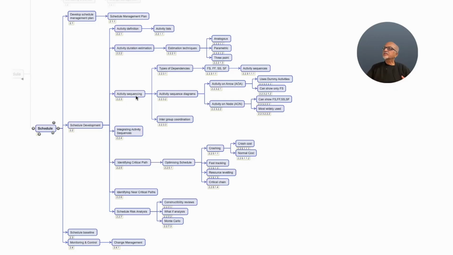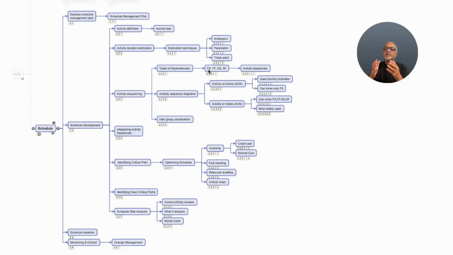Now, in activity sequencing, there are four types of dependencies between activities. They are finish to start, finish to finish, start to start, and start to finish. When we say finish to start, something must get over for me to start something else.